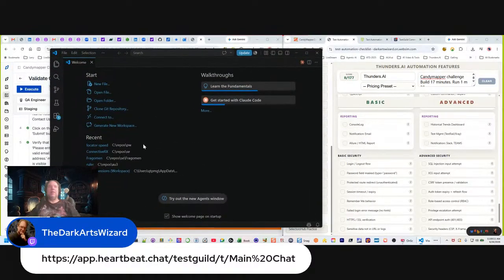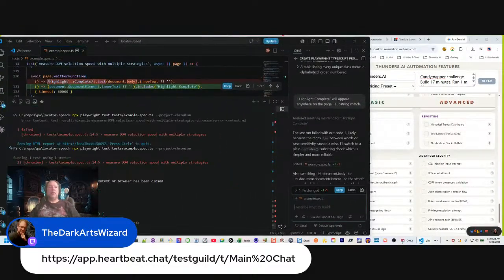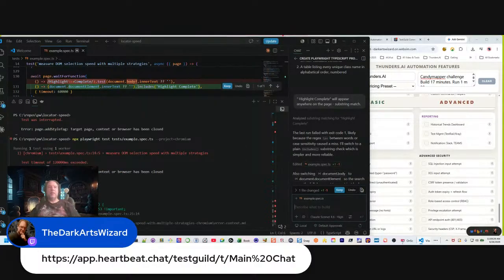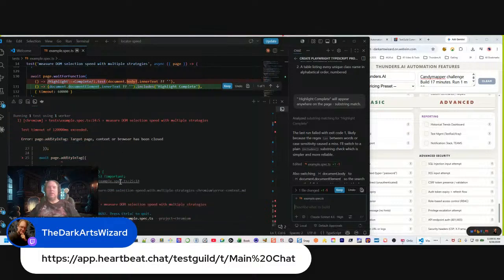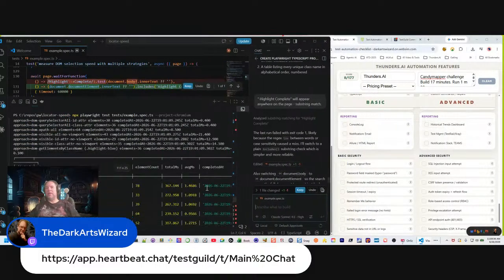So there we have locator speed. This is a browser that was already open. So there you are. This is my console log over here, and it is outputting information out to my console log to tell me what exactly is going on. I should have something that says AI over there too.